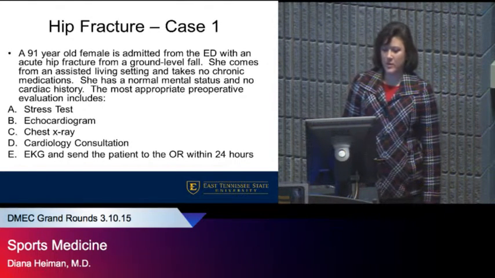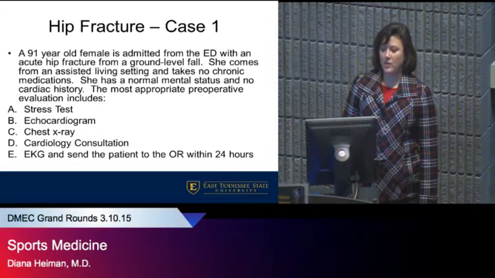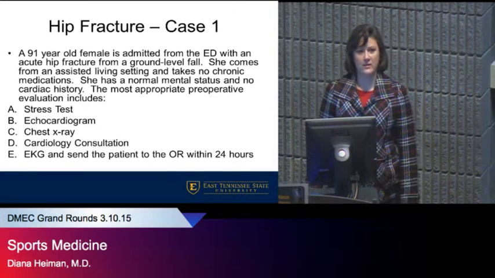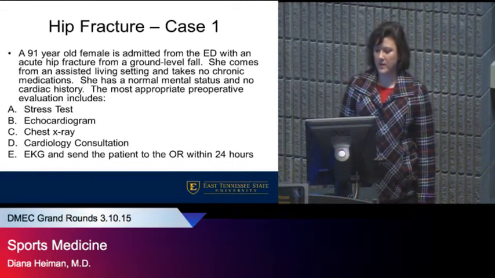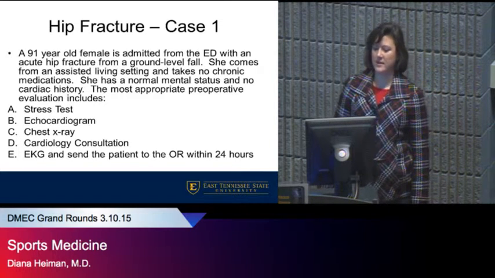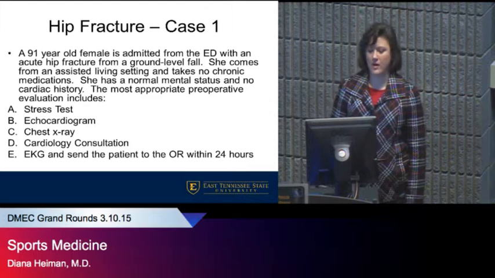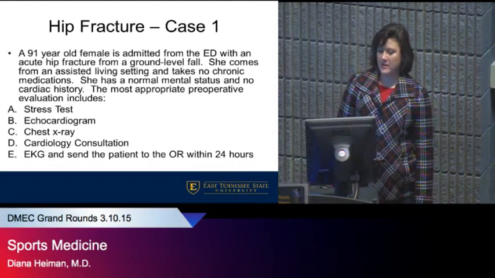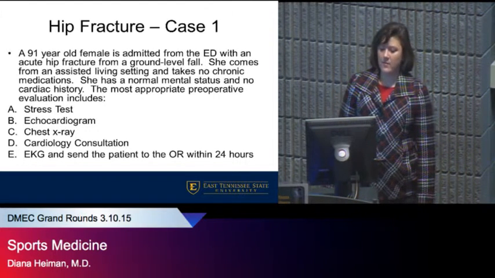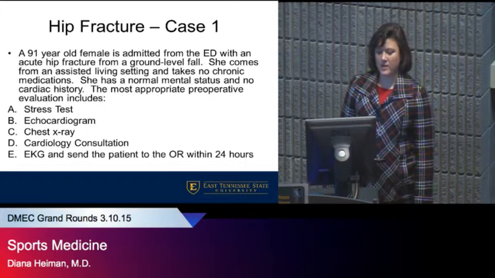So case one, a 91-year-old female is admitted from the ED with an acute hip fracture from a ground level fall. This is a real case that I had on the hospital service last week. She comes from an assisted living setting, takes no chronic medications, and this is real. She really took no chronic medications. She has a normal mental status, no cardiac history. Most appropriate pre-op evaluation includes.